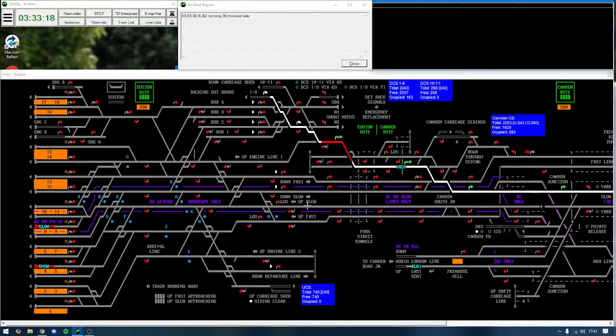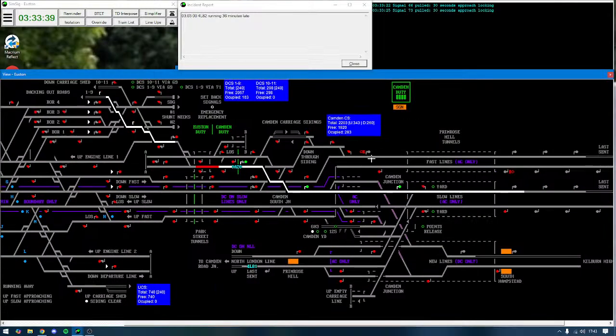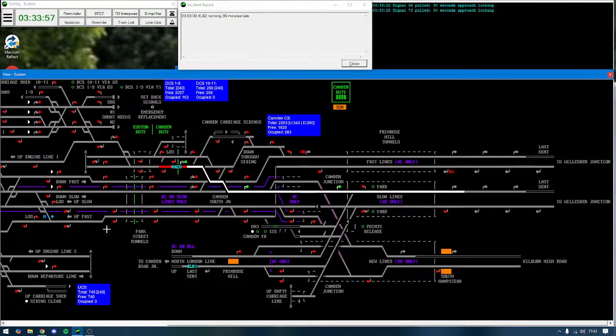Cool. And then really annoyingly, the signals for the sidings don't automatically put themselves back. The main signals and most of the shunting signals will automatically turn themselves back to red. However, these ones just up here don't.